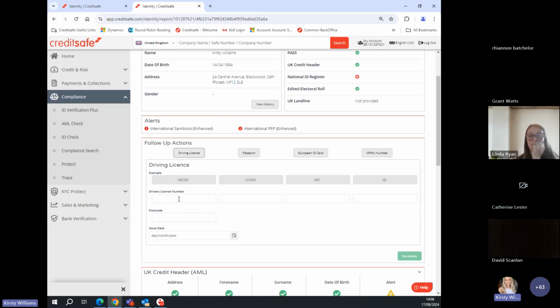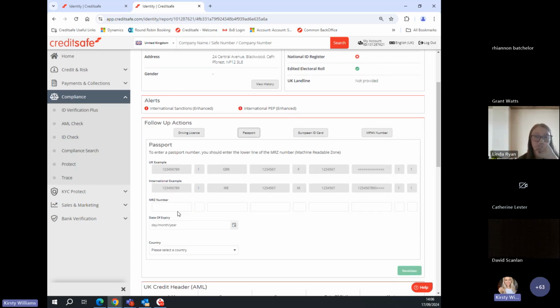So the driving license will be the driving license number, postcode, and then also an issue date. It'll be the passport, which is the MRZ number. That's the machine readable zone number, and that's the very bottom line on the passport, guys. It will have those little chevrons that also need to be included within there.